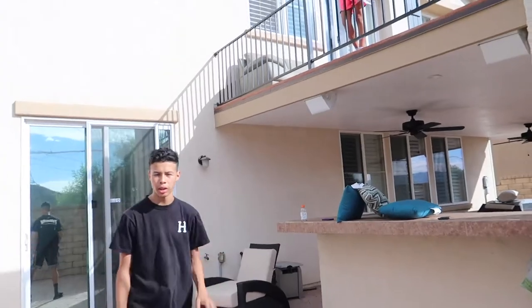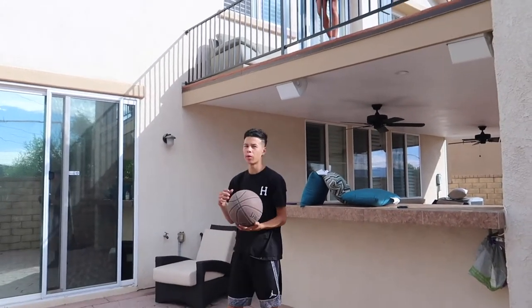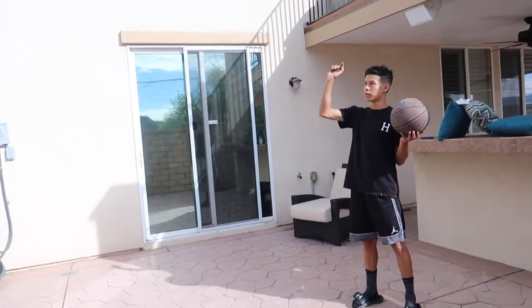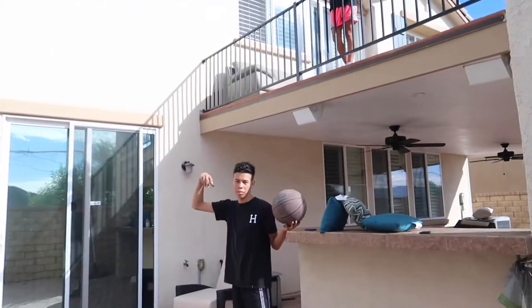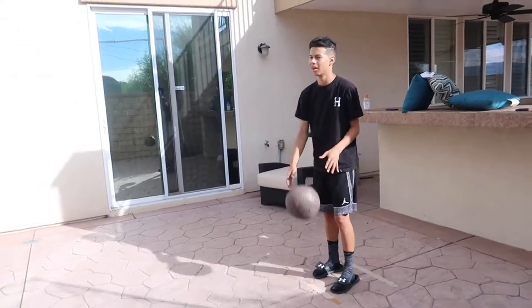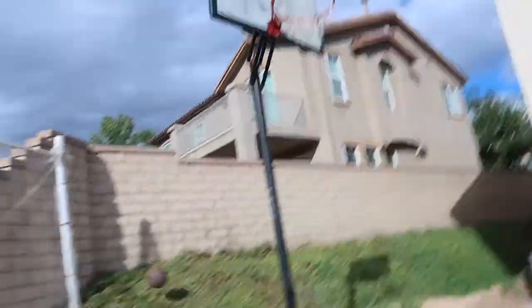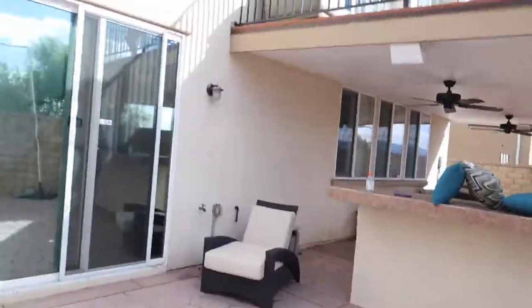Okay, guys, so the shot that I'm gonna be attempting is a bouncing shot where basically I bounce it on the floor. I'm gonna try to make it in the rim. I've never made this shot before, so that's gonna be cool if I make it on camera. No, why not? That's the first time I've overthrown it, because I usually, oh shoot.